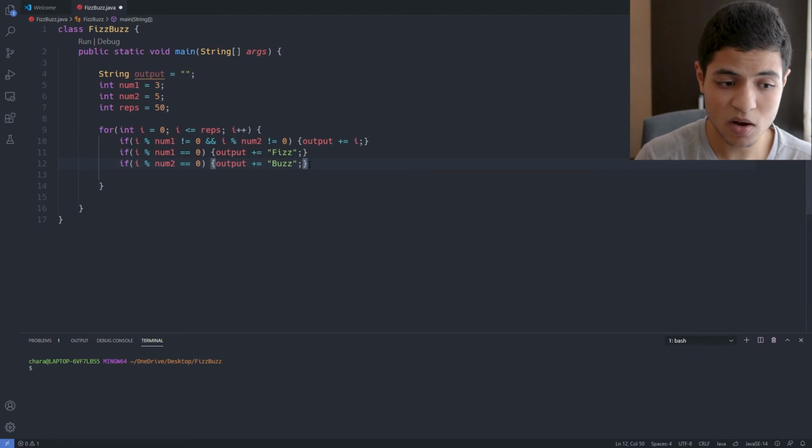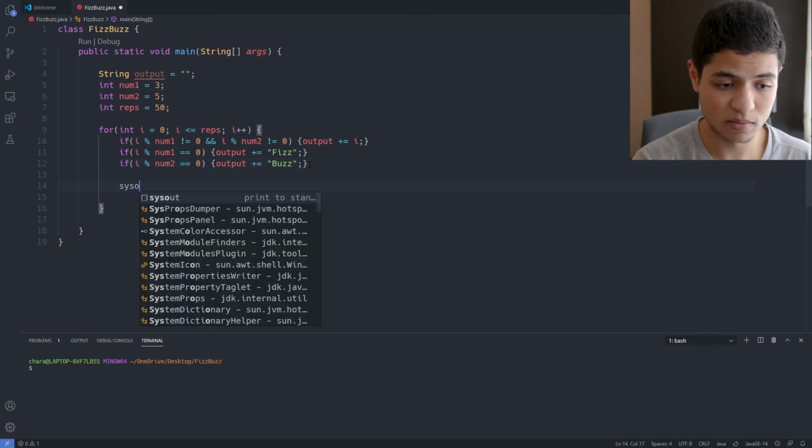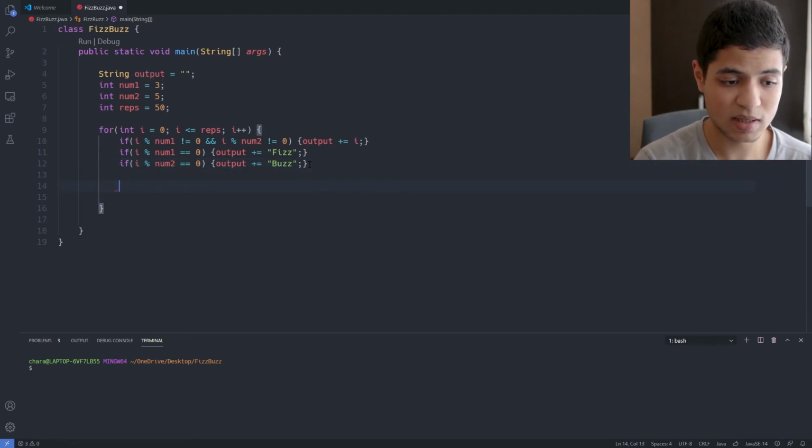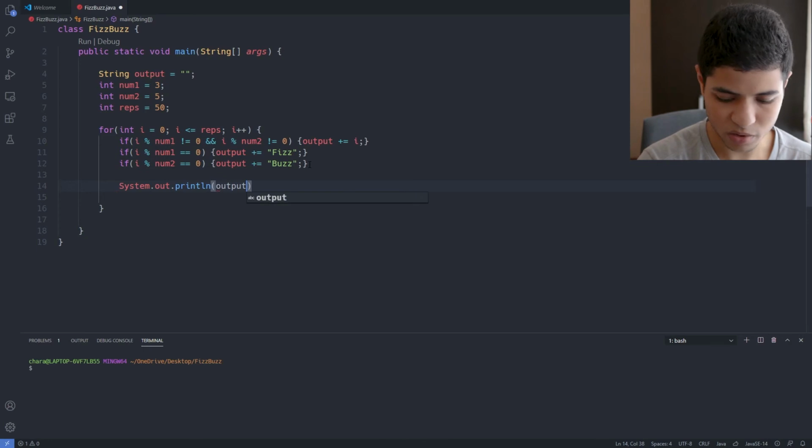And now all we have to do is print the result, which is output.